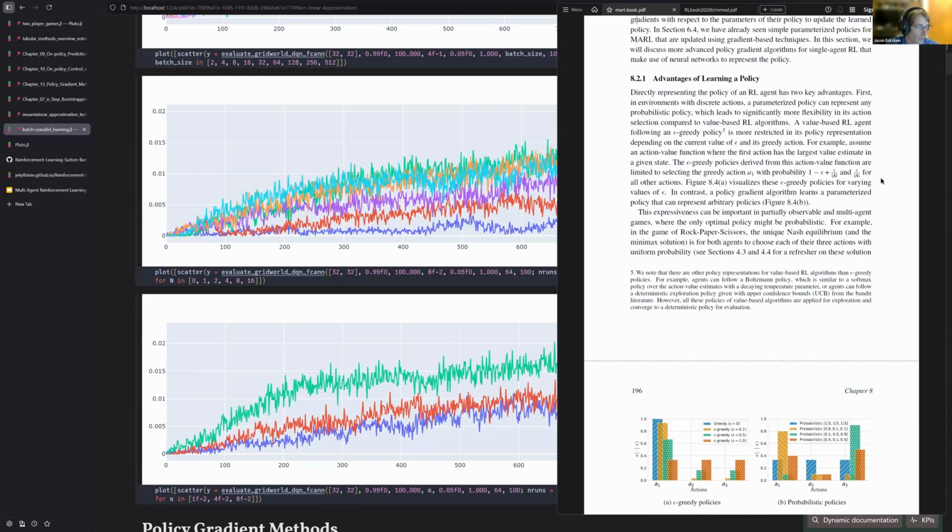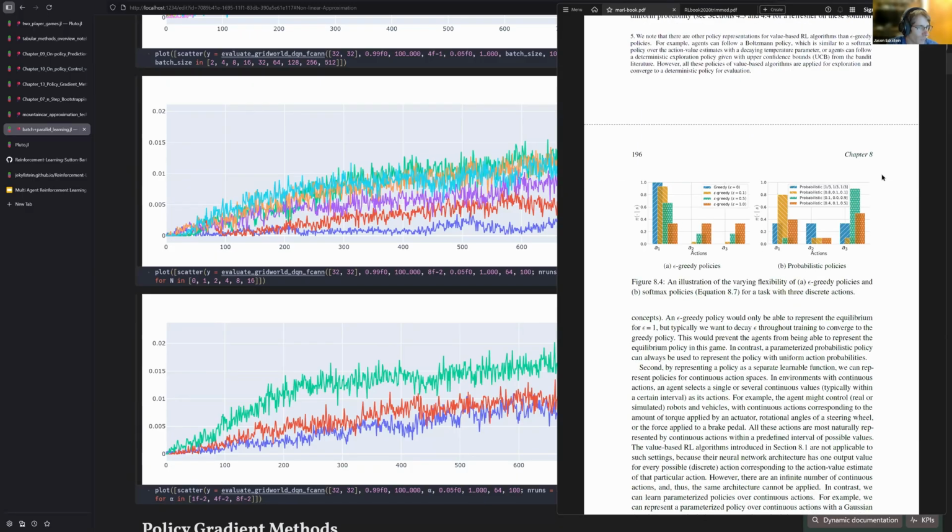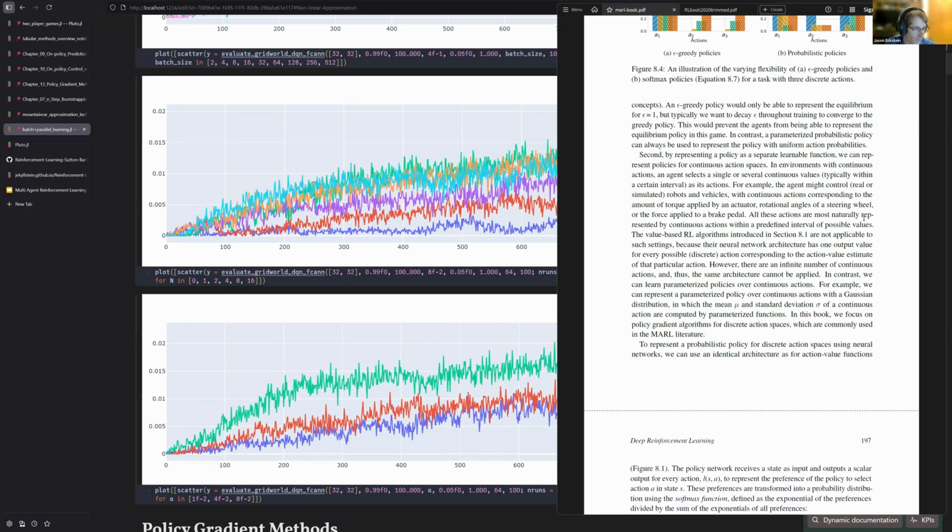And when we do policy gradient algorithms, we learn specific probability values, just like illustrating here. When we do exploration with value functions, all we can really do is assign a uniform level of randomness to all the actions, and then what's left over goes to the preferred action. But we're really just limited to having one preferred action and then some amount of randomness. Whereas here we can have specific probabilities.